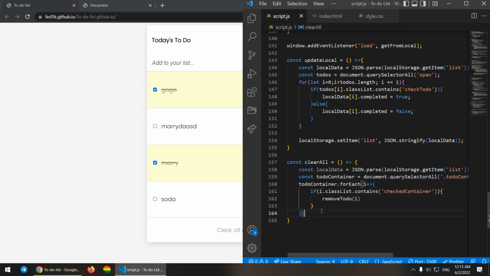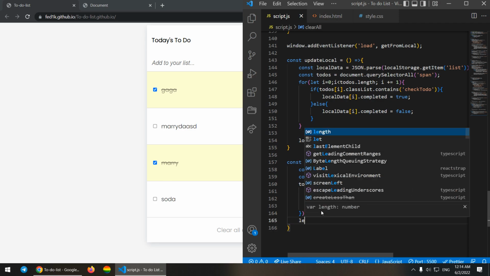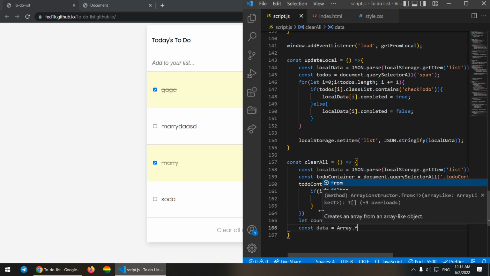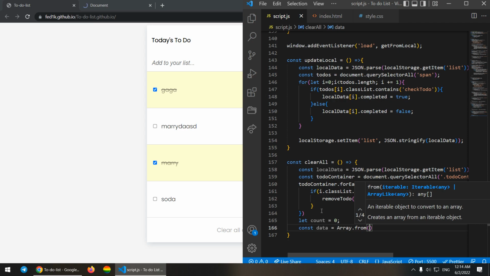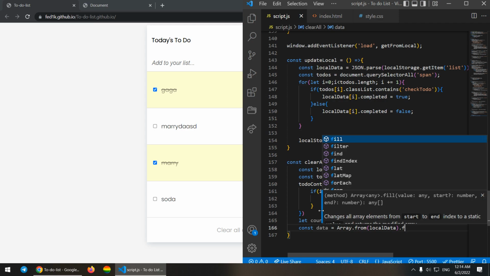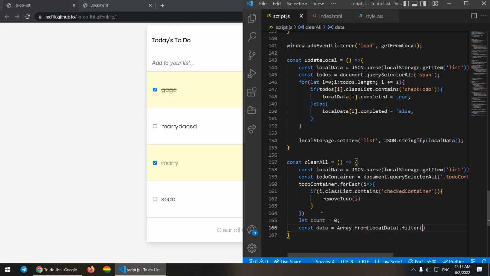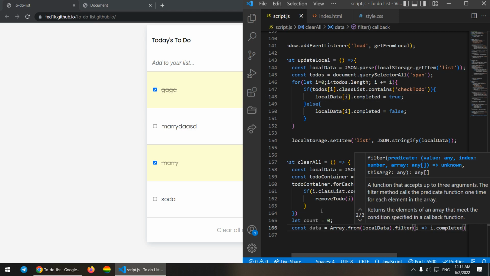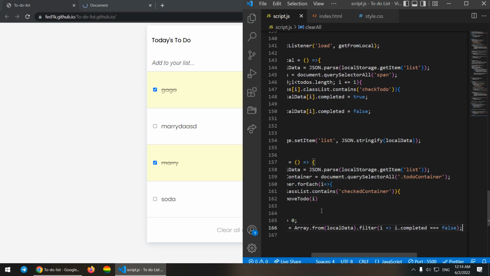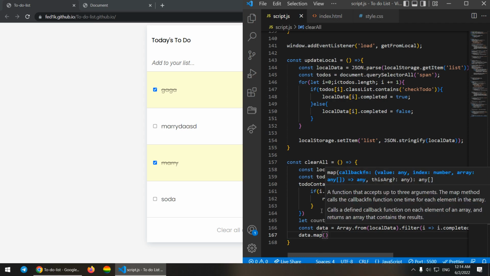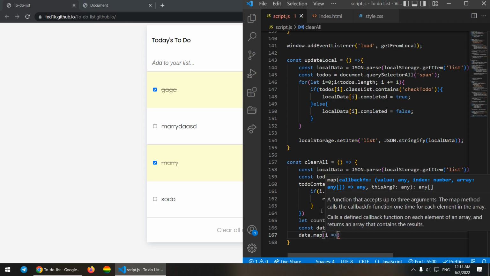After that, we have to update the local storage as always with new indexification and all of that. So let's say data is equal to, we have to turn it to an array, the local data which we just got, and after that we are of course going to filter it, and find the ones that are equal to false and send only the ones that evaluate to false. And also don't forget to update the indexification of all of them.